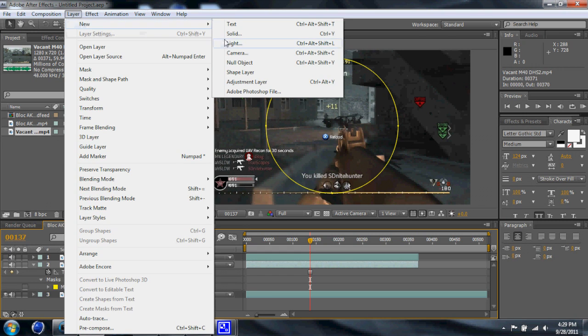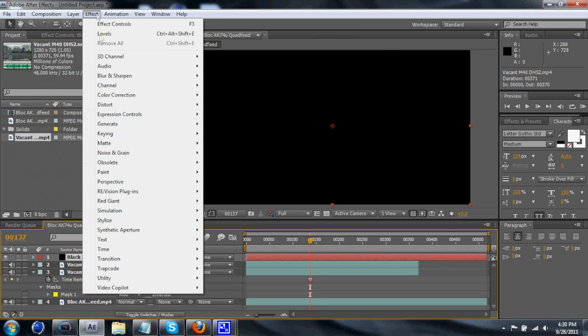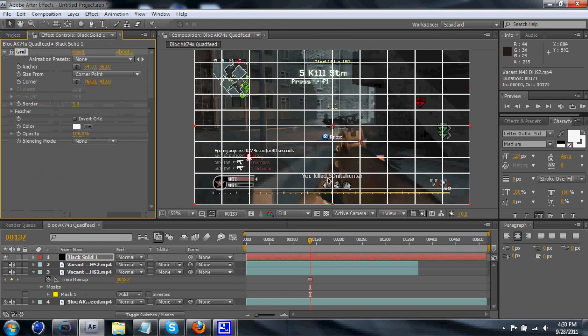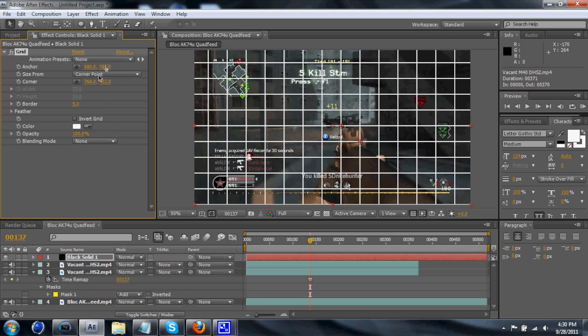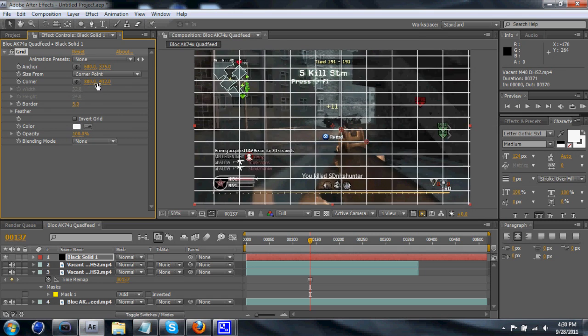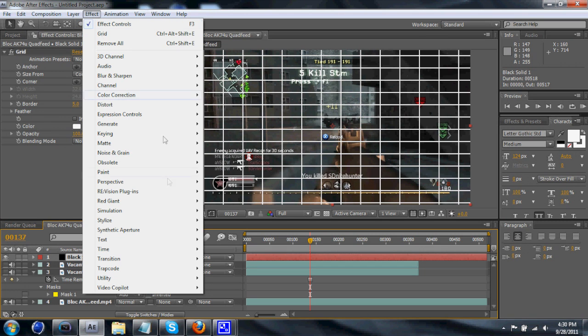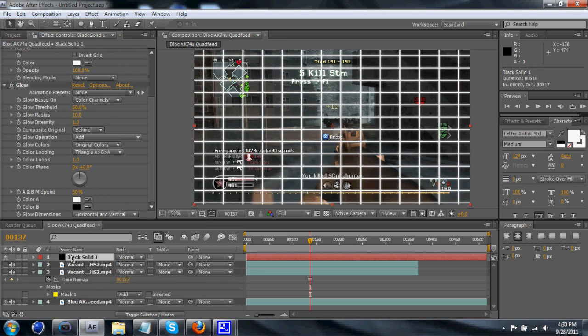We're gonna make a layer, new solid, make it comp size and black, and then do effect, generate grid. You're gonna get yourself a wonderful grid. You can screw with this, the anchor and the corner, to decide how much you want your grid to be spaced. This works, whatever. And then you might wanna add a nice little glow because it looks better.